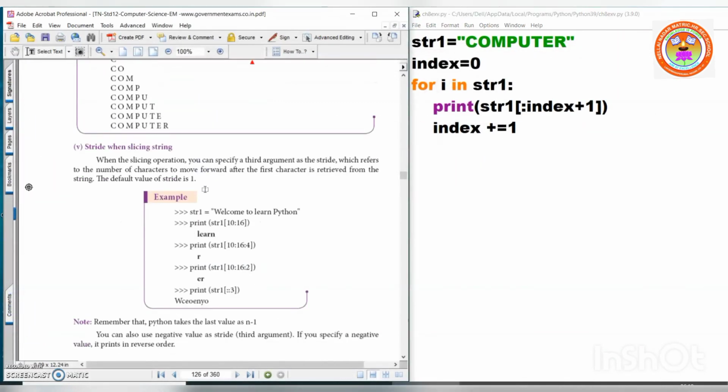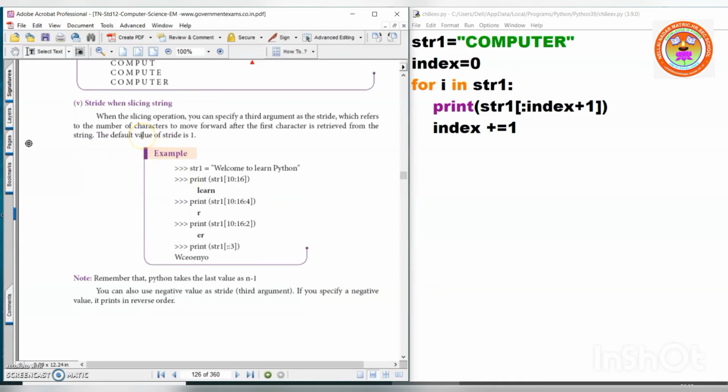Next is stride when slicing a string. When using the slicing operator, you can specify the third argument as a stride, which refers to the number of characters to move forward after the first character is retrieved from the string. This is interesting, right?